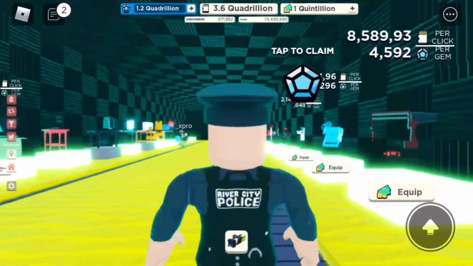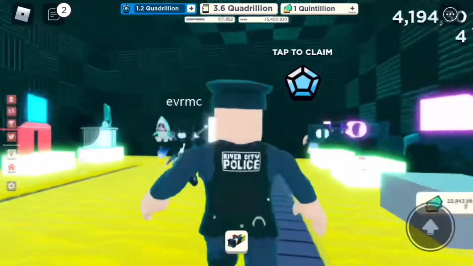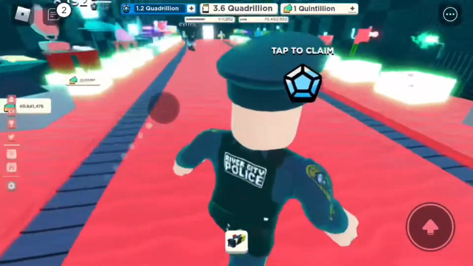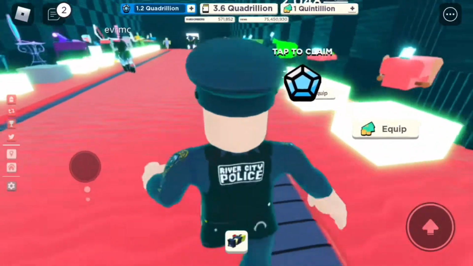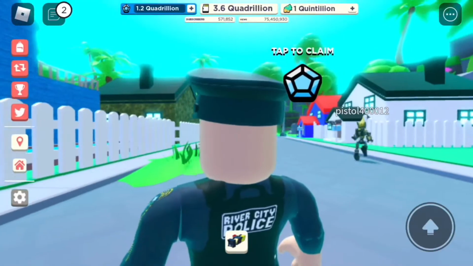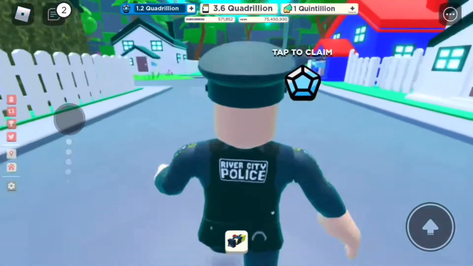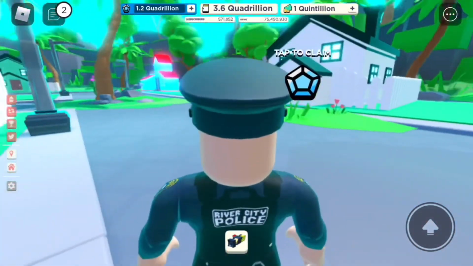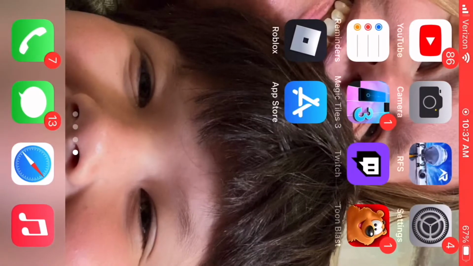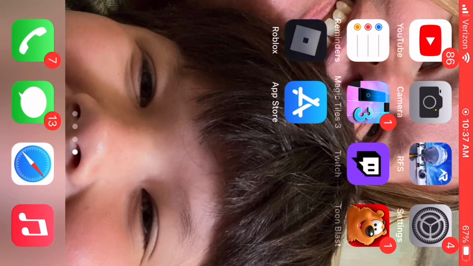Okay, so now I have 1 quintillion dollaroos, but we need 600 trillion more. So I'm gonna go farm up. Need to exit the app because I can't go home, and that's an issue.